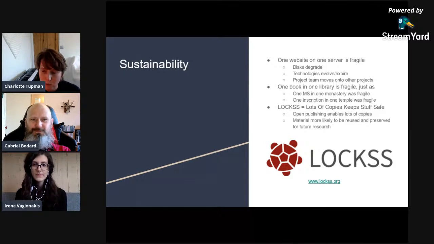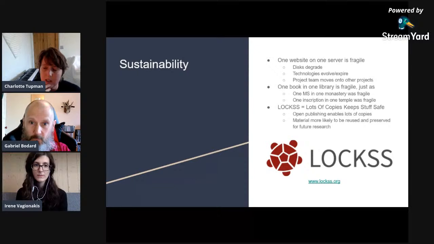If we have one website, which is hosted on one server, there are lots of risks associated with that. So, for instance, a disk will degrade, technology moves forward very quickly, and we would have to do a lot of updating of things like formats in order to ensure that our materials are going to be sustainable in the future.